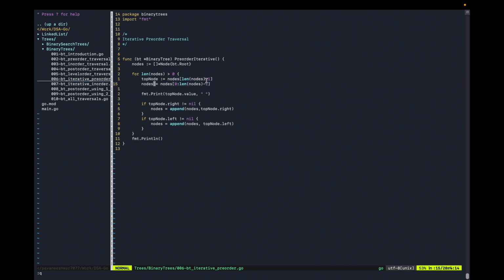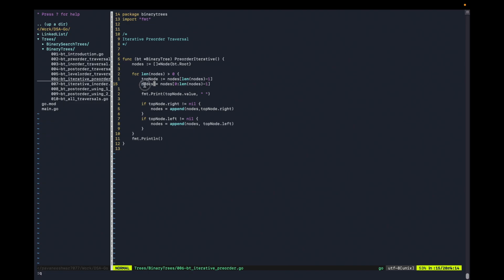There is no built-in pop or anything like that. We need to use dynamic arrays to implement our stacks in Go. If you have any doubts about that, you can refer to my Go blog. It is clearly explained there how to implement stacks, queues, maps, strings, arrays, dynamic arrays, and 2D arrays. You can refer there.